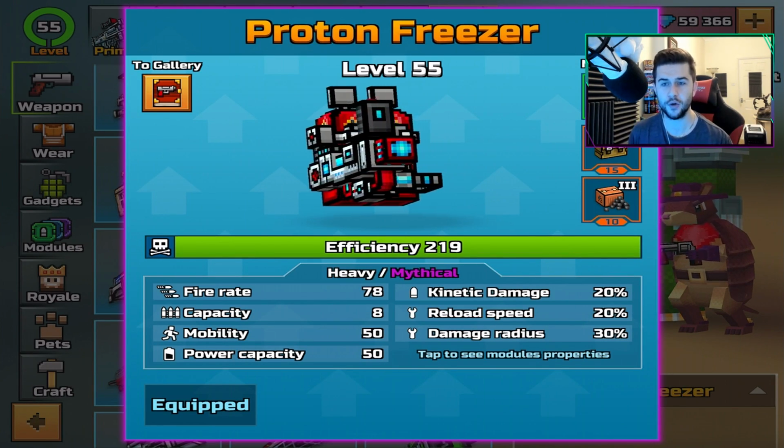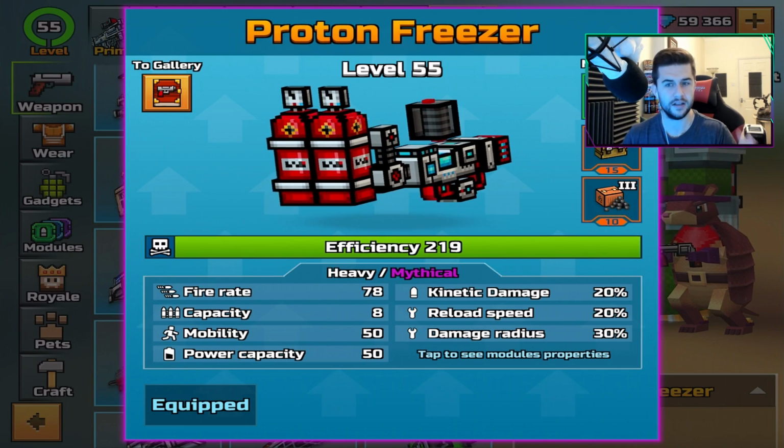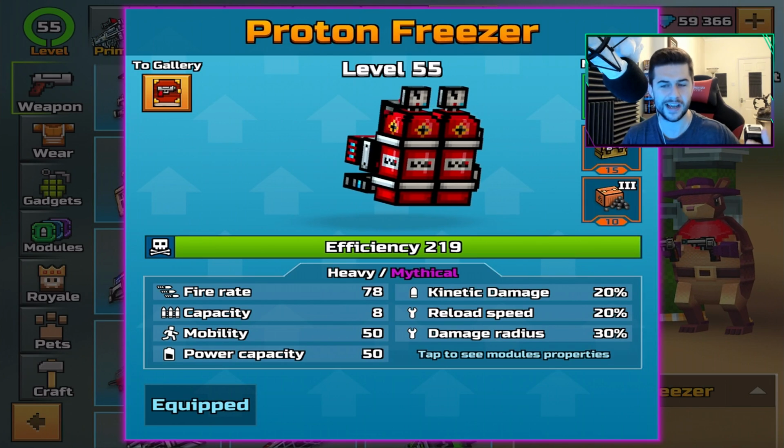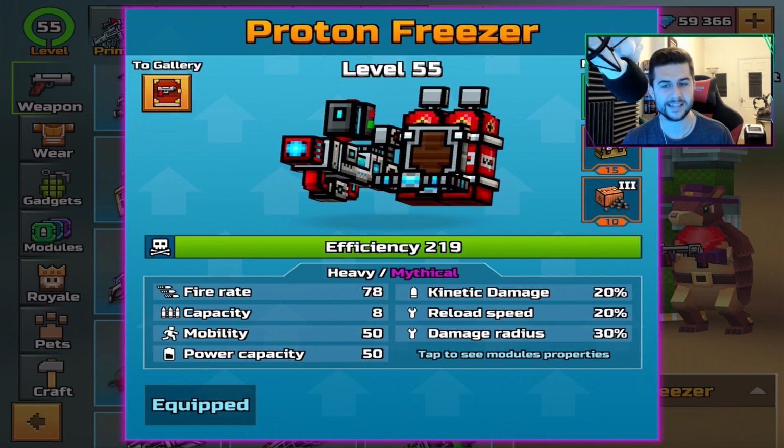I upgraded to mythical, top tier. If you've got it, use it. If you haven't got it, look out for it in chests, lucky chests. Or events. Proton Freezer gets a 10 out of 10 from me.